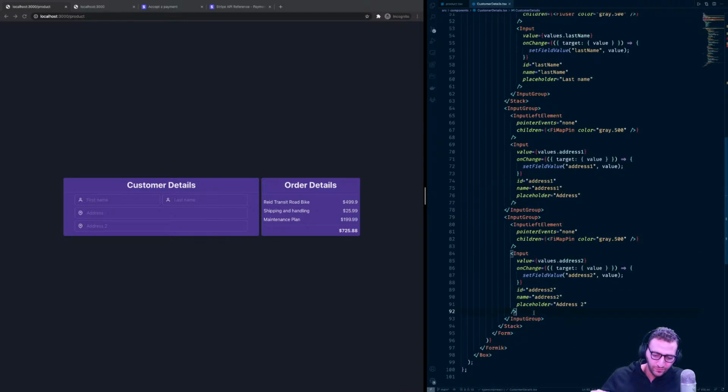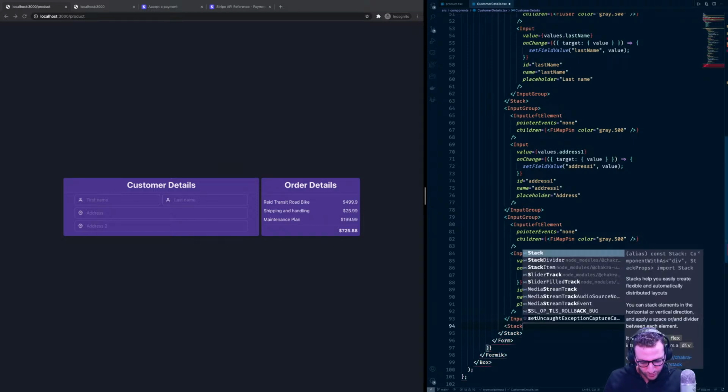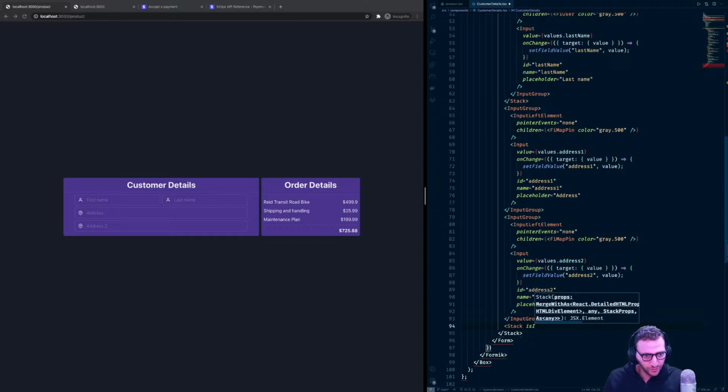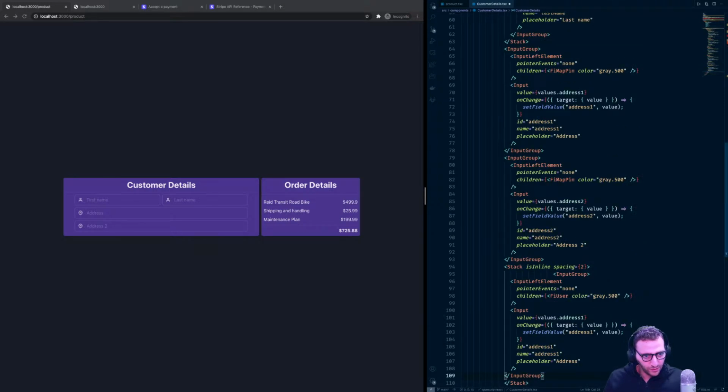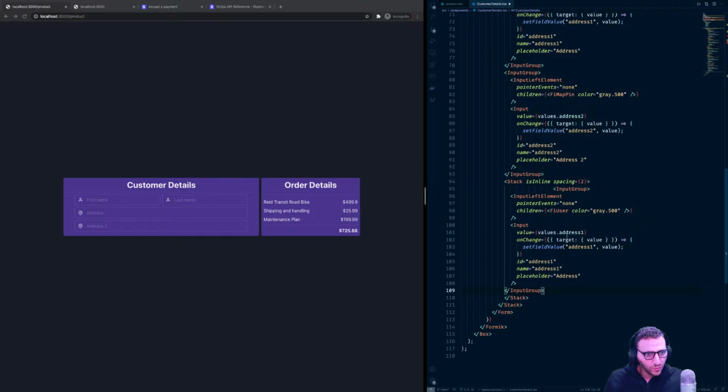And then let's just have country, state, and postcode in one line. Does that make sense? Yeah, that's fine. So let's have country, state, postcode in one line. But again, this is in line with spacing of 2. Yep. And then we need one for country.